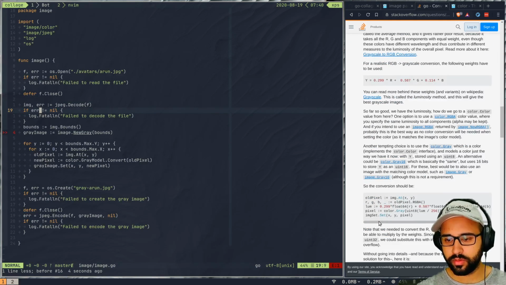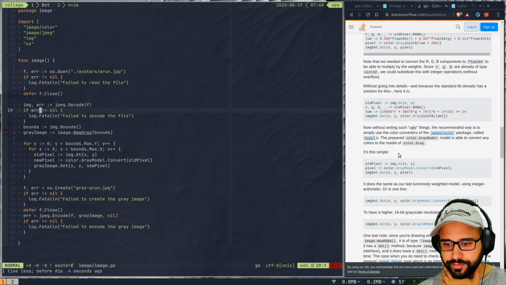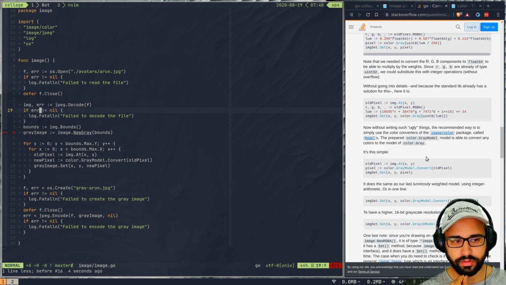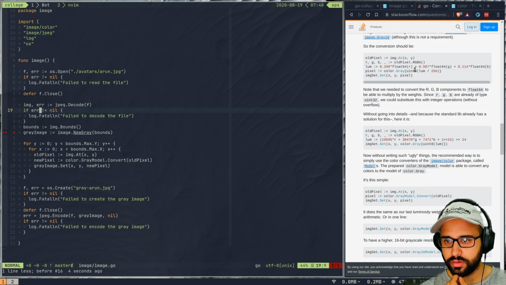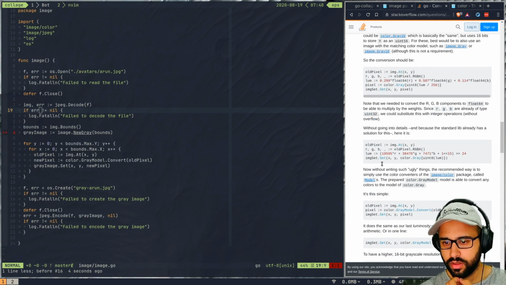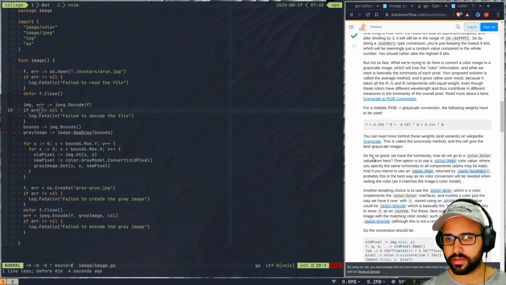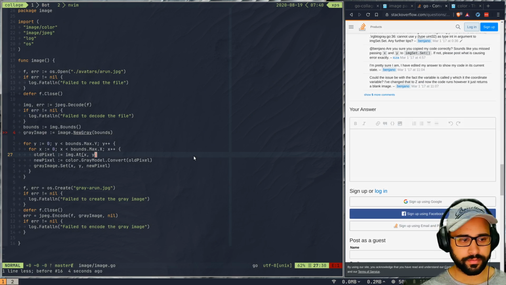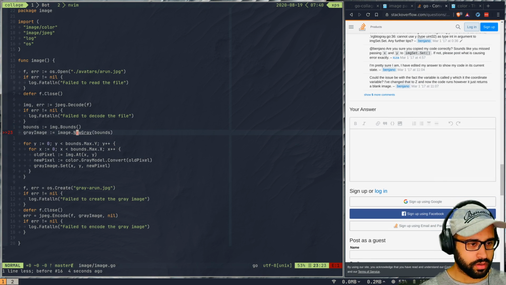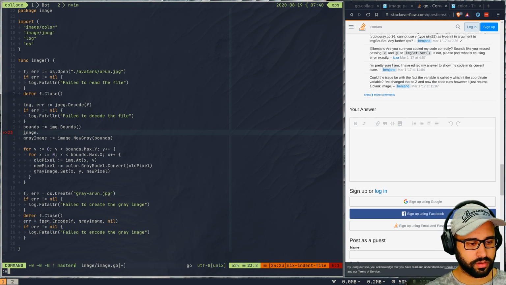They didn't do grayscale. They don't show how they created this image, the new gray image. This image set path isn't addressed here. But okay, I'm more concerned about why image isn't working at all.